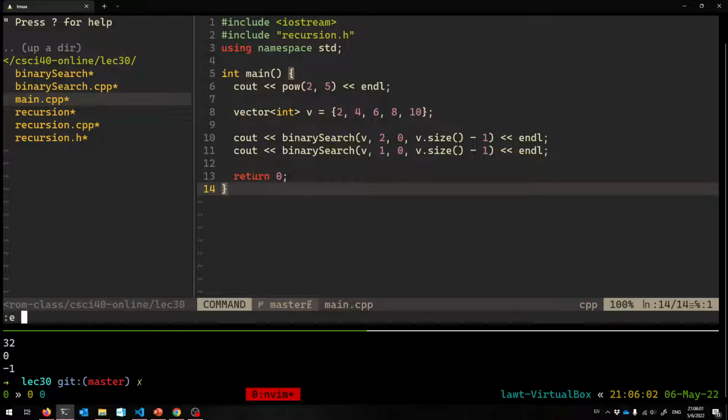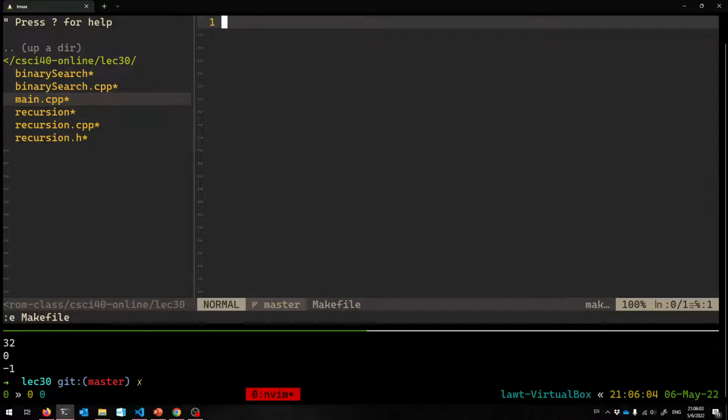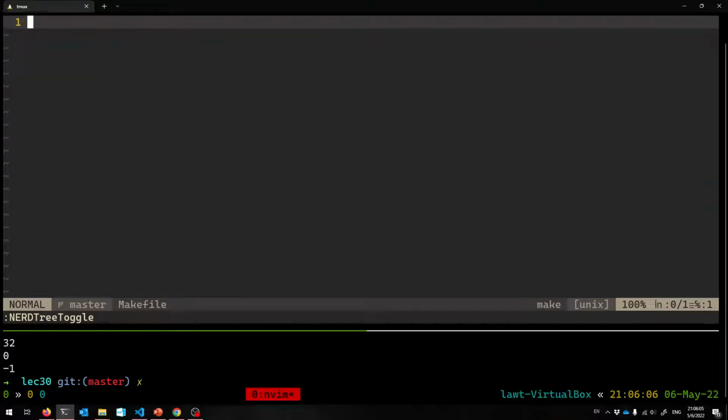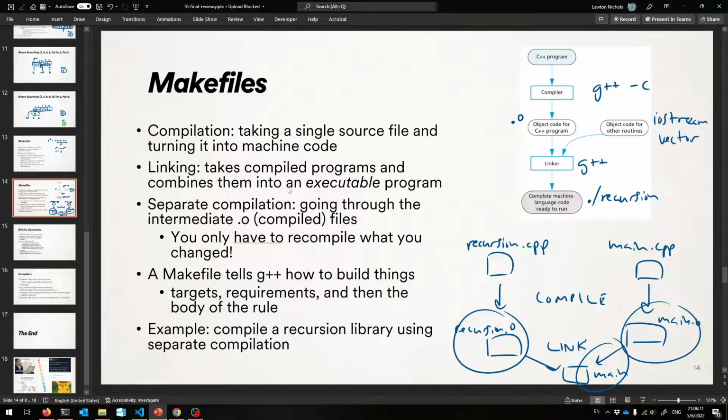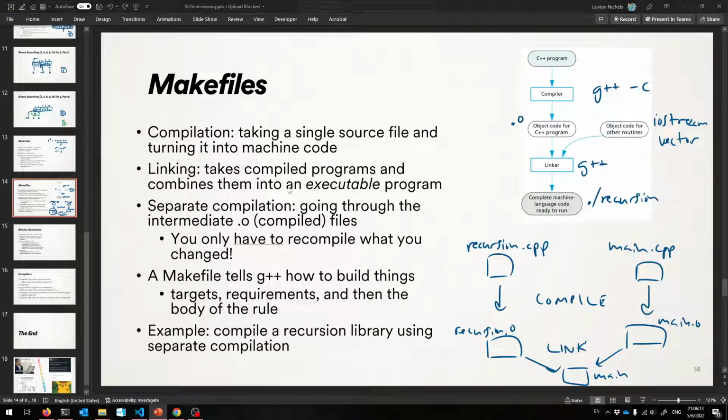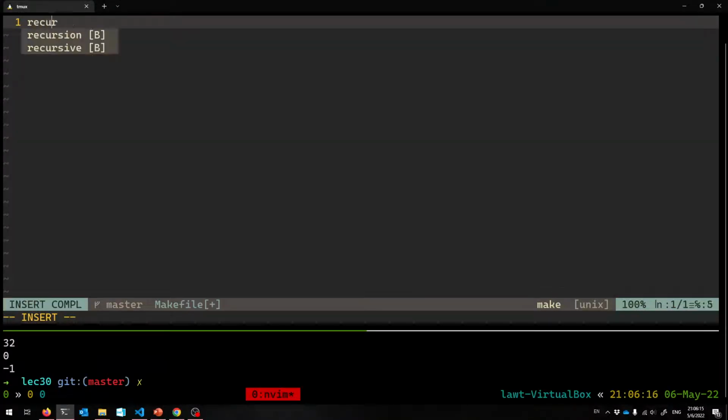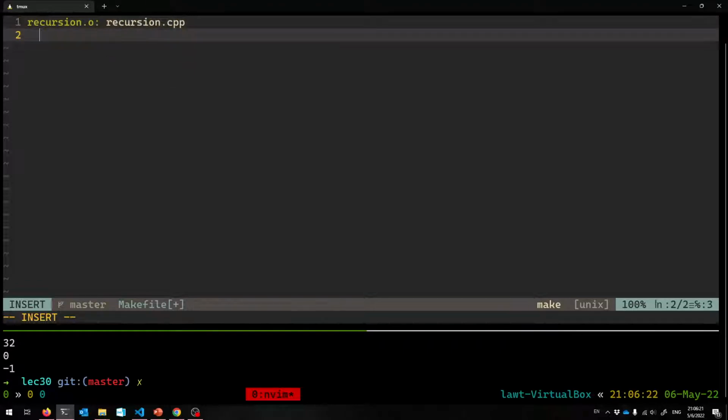So let's make the makefile. It's a file called exactly makefile, and there are 3 rules, right? Because I need to know how to make 3 things. This .o file, this one, and the final executable. Okay? So recursion.o, if I want to make that, I need recursion.cpp, right? That's my requirement. That's what I'm making recursion.o out of.